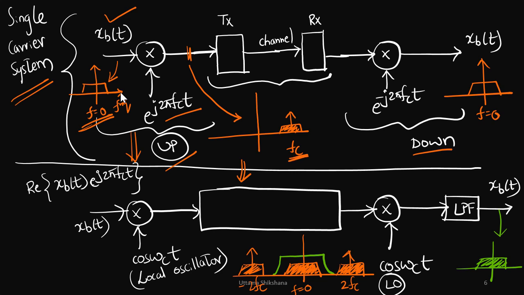I will not consider the further TX block or RX block. Let's say the signal is reached at the receiver, this will be similar to that of this one. So when an exponential quantity of this is multiplied with the incoming signal, the downconversion will happen. Basically this and this gets cancelled and I will get back my xb(t).